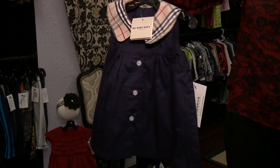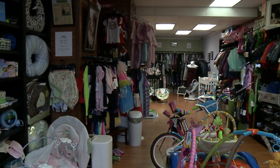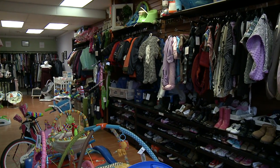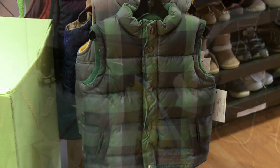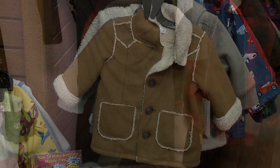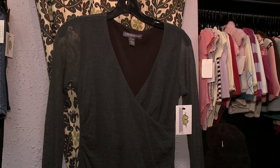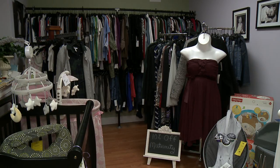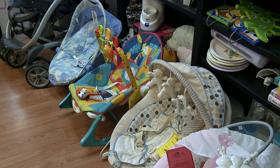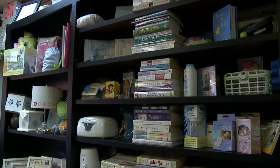I really had a love of designer name brands for my children but wanted to be able to get those at a fraction of the cost, and wanted that environment to be more boutique-like. So I had the idea of Two E's in a Pod. We carry newborn through size 16 for clothing. We also carry maternity clothing, gear and equipment like pack and plays and high chairs, and things of that nature. We also have toys, books, parenting books, and accessories.